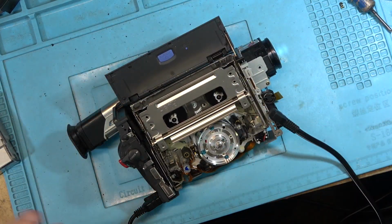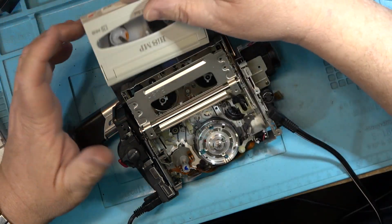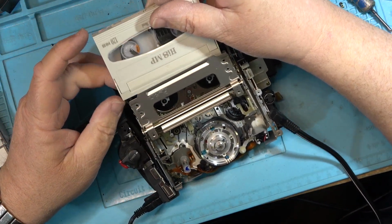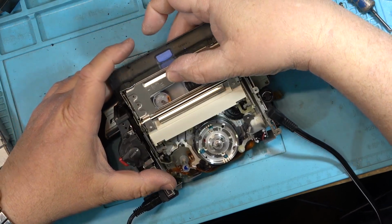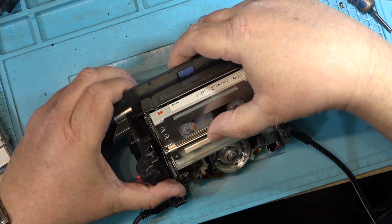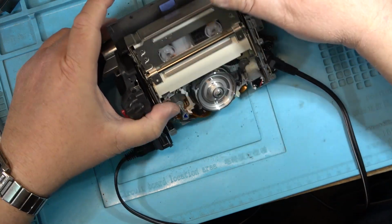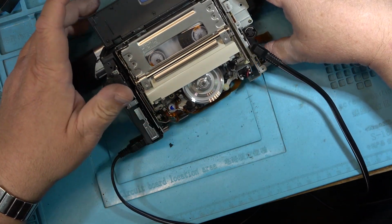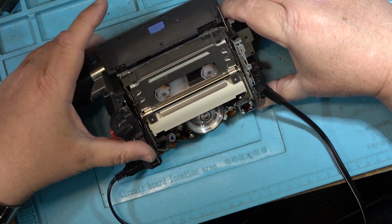I have an old tape that I recorded years ago. This is an old wedding that I did probably 30 years ago. One of the master tapes I still have, which I'm going to probably erase because I no longer need it. Okay. Close this down. And it threads. Excellent, that part works.